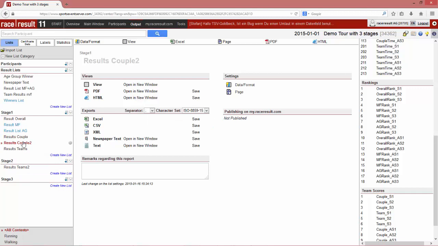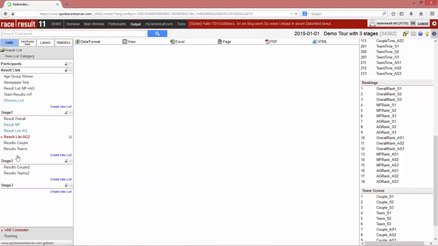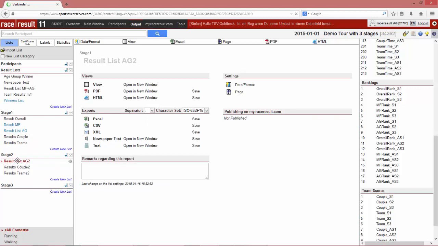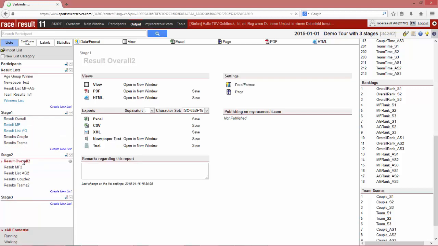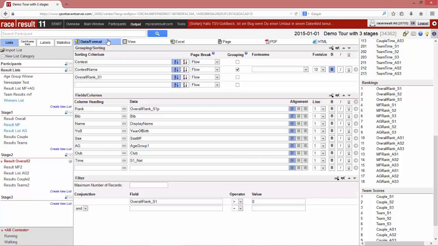So I simply create copies of these reports, and move them to the other category. And then change the settings to stage 2.